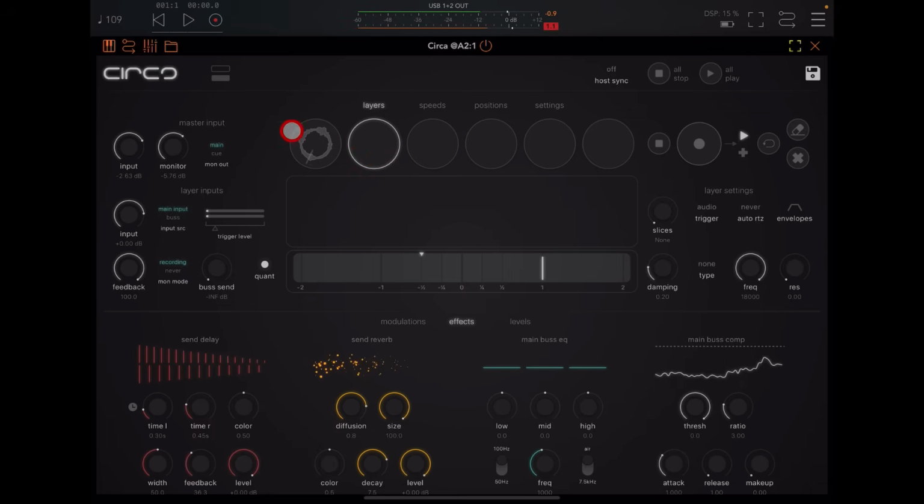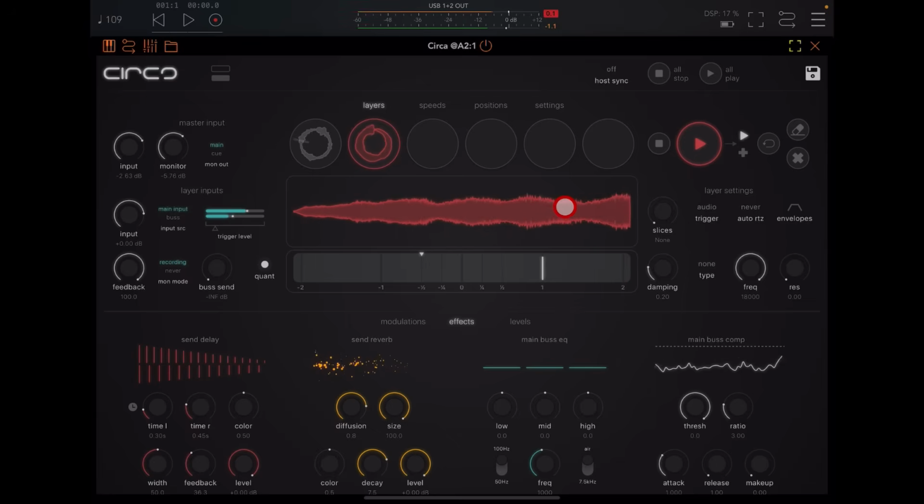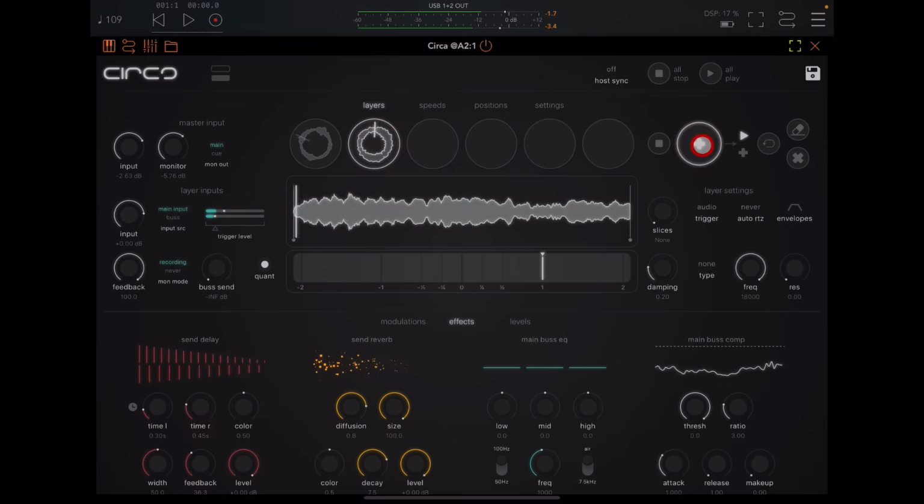Because this is kind of your master loop length timing, I think, from what I gathered. But I've just got to arm record, and now it's just waiting for me to input, so I can jump in anytime I like. Press stop when I'm done, and here we go.